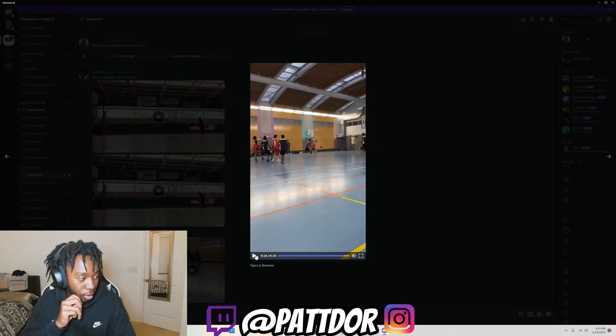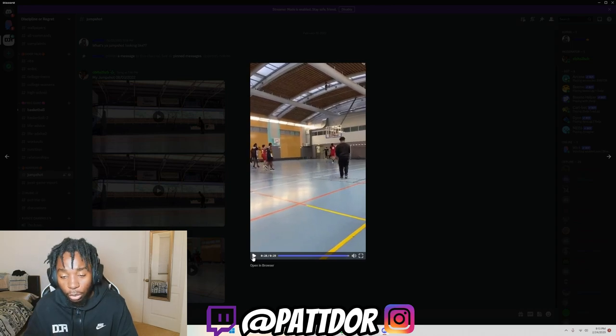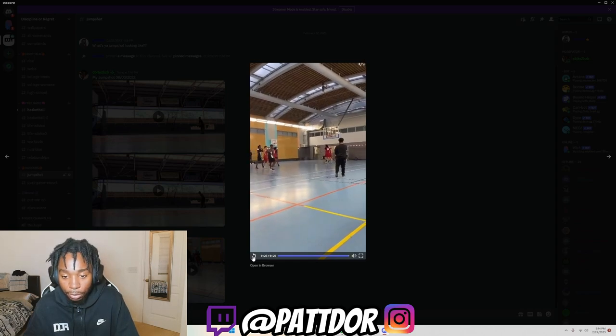Look. He threw that same pass once again. The same pass over again. Now you made a play. Great way to make a play. Get the tip right there. To tip it out, to back tap him right there.